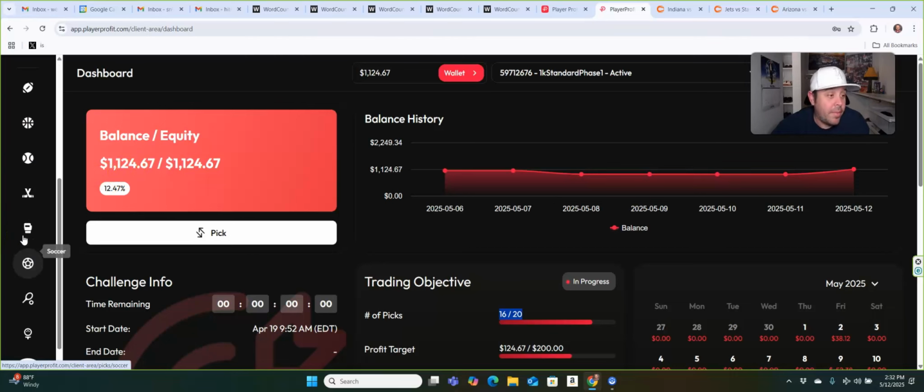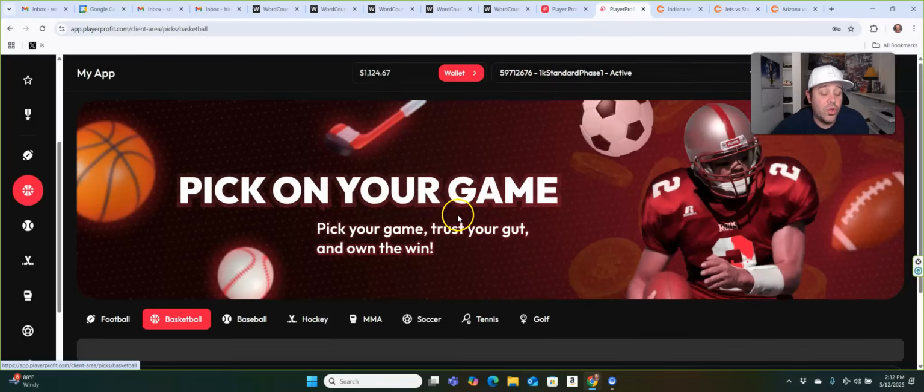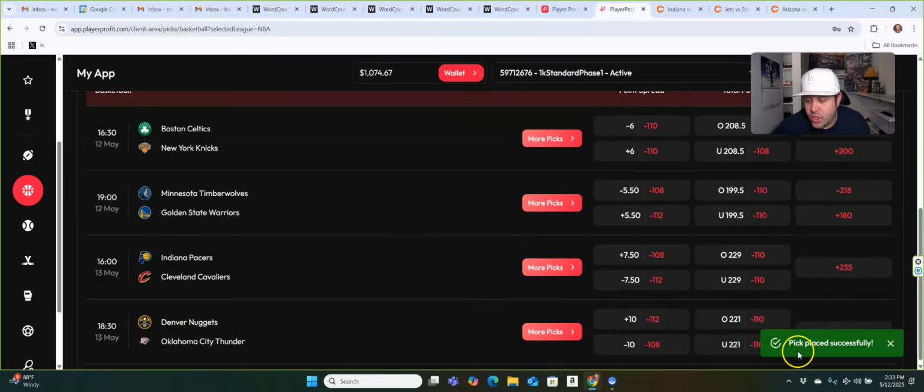That'd be super sick. Let's start in NBA basketball, and we are going to go to Cleveland between the Pacers and the Cavaliers here. This is game 5, and I am going to take the points with the Indiana Pacers. It's minus 108. Now, with a $1,000 account, your max bet is $50. So it's 50 to 46 at minus 108 at plus 7.5.